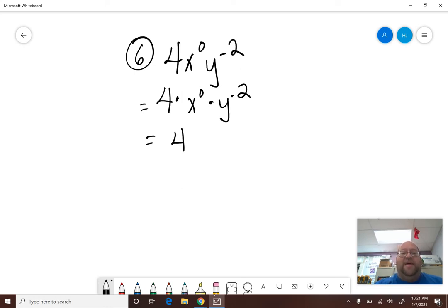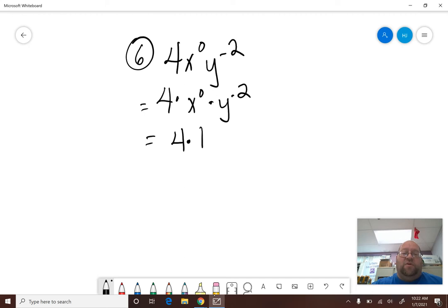Now let's think about x to the 0 power. We said that 1 to the 0 power is still 1. We said that 2 to the 0 power is 1. We said 147 to the 0 power is still 1. So what do you think x to the 0 power is? Well, it's 1. So this just becomes 1, okay? So I've really got 4 times 1, which I don't even really have to write because it isn't going to change anything, but we went ahead and wrote it anyway.